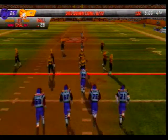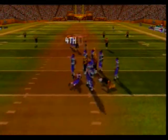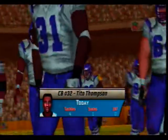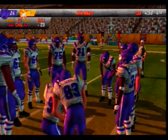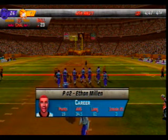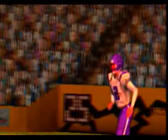Third and a deuce. Ball on the 28-yard line. Passing here on third and short, under pressure. He won't get away. When the defense brings extra guys in a rush, you have to make your reads more quickly. You probably have time to look at your first read, maybe even your second, but you got to get your hot receiver pretty quickly involved, or you're going to take shots like that. Unable to get anything going on that series, they'll have to punt it away here. And so the punt goes out of bounds.